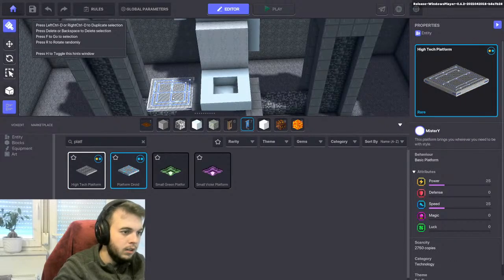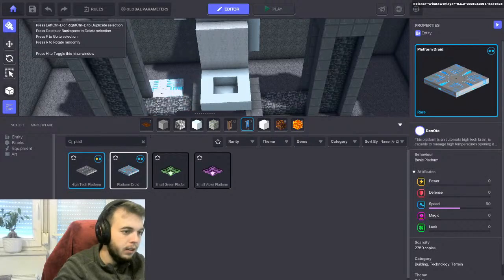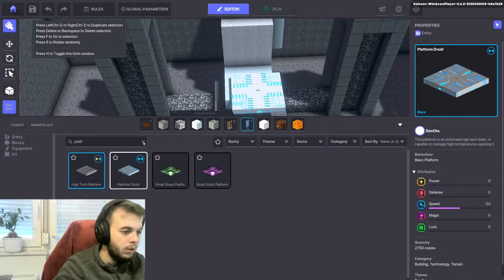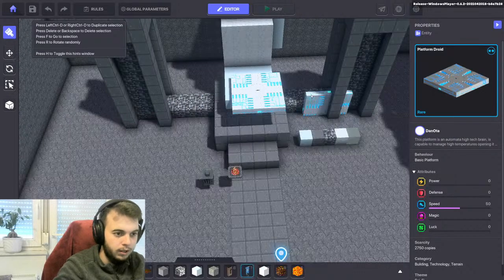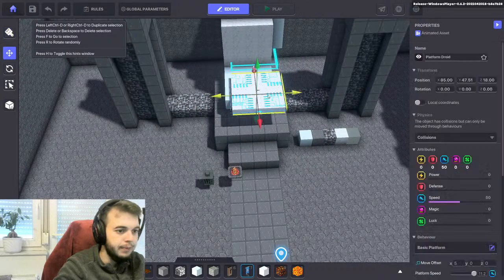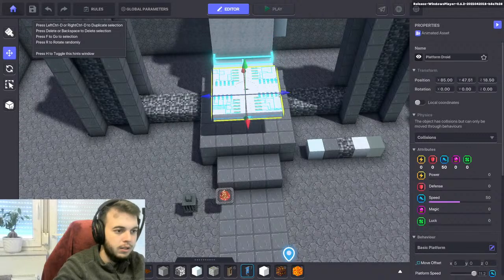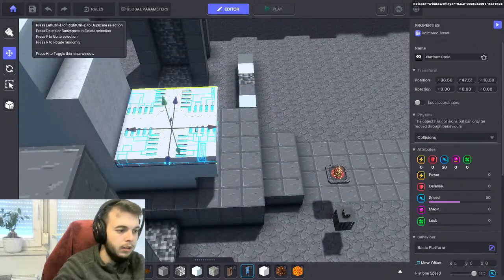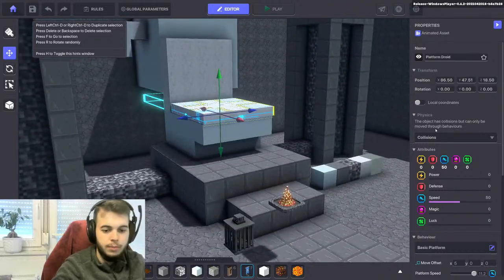So this one has a couple of animations. We don't really need that. And I think this one kind of looks a little bit better with the theme. So let's see if we can do anything with this. So let's center it over the toilet like this. So this is basically perfect.